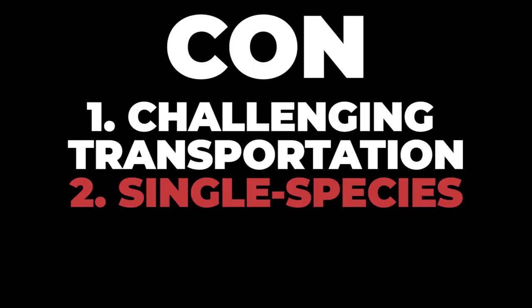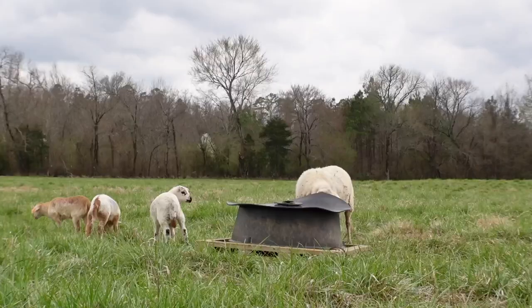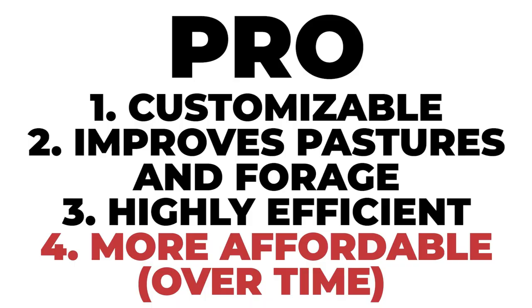We can only use these feeders for our cattle because the lid is so heavy, but it has freed up our original mineral feeders to be used by our sheep. Purchasing these large feeders and all the minerals to fill them is a hefty cost on the front end, but as our cattle and our pastures return to normal levels of each mineral over time, we'll likely require fewer and fewer bags of minerals, ultimately balancing out the cost.